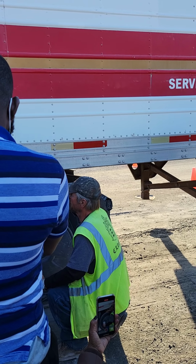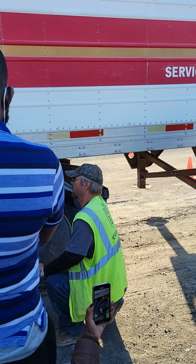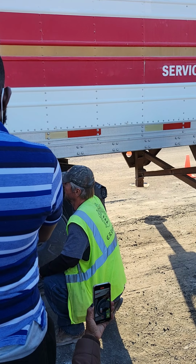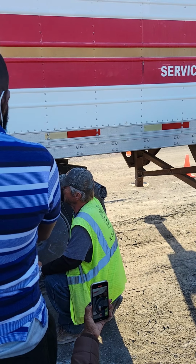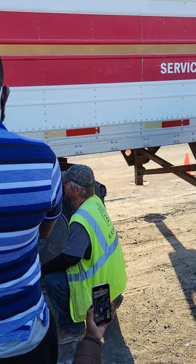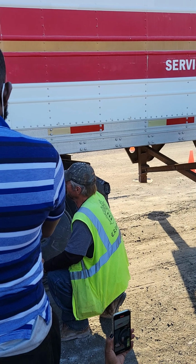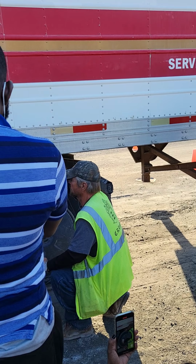Release handle is in the locked position. Airline, I'm going to spec it like I did all my other airlines: not frayed, cut or moldy, mounted securely, not leaking. Apron, not cracked or broken, mounted and secured, no space or gap between it and the skid plate. Then I have my kingpin, which is not cracked or broken, mounted and secured, locking jaws locked securely around the kingpin.